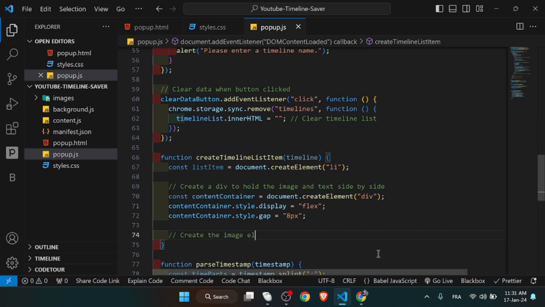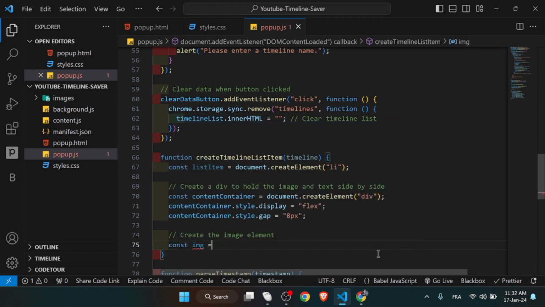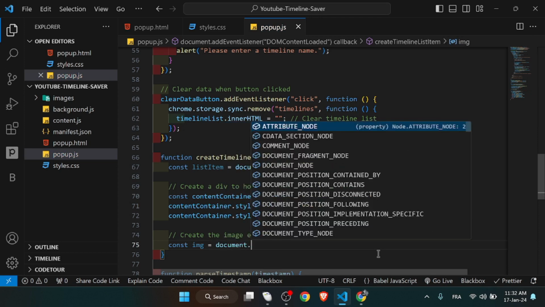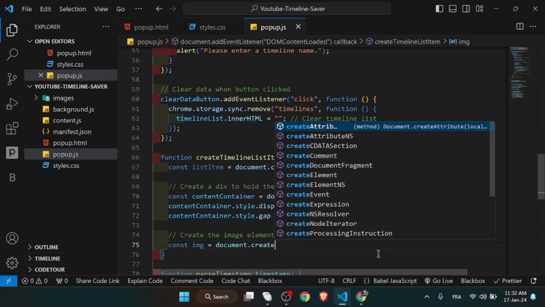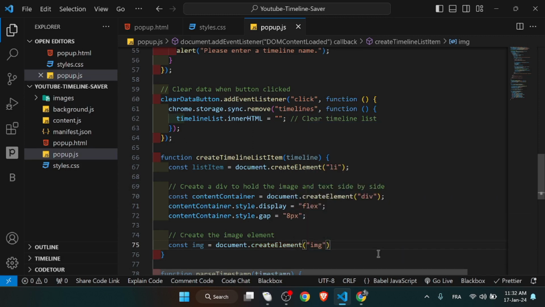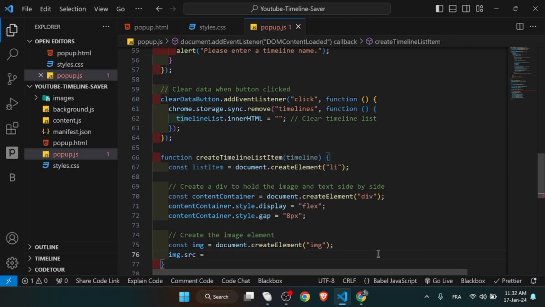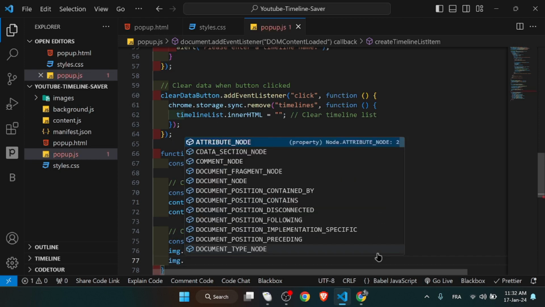And we will create the image element. Const image is document dot create element, image. Image dot source is images slash arrow dot png, which I provided to you. These are arrow images, so I use the name arrow dot png.